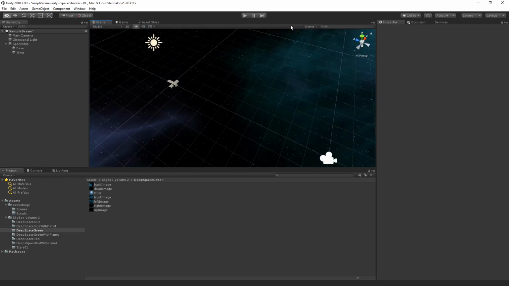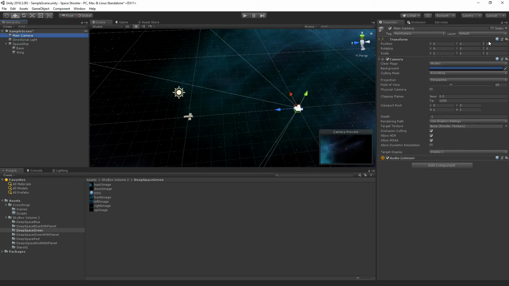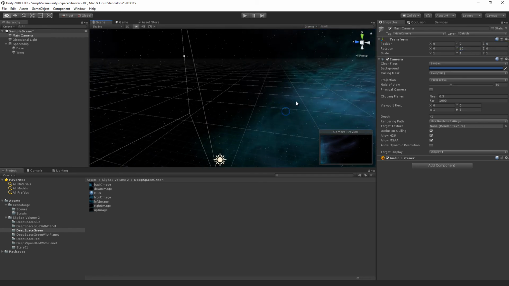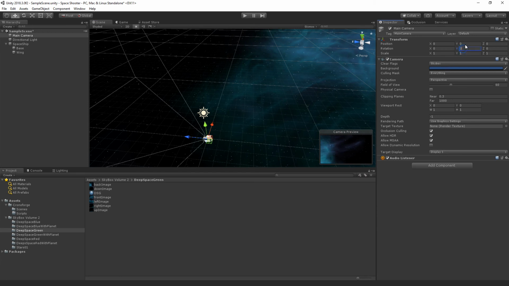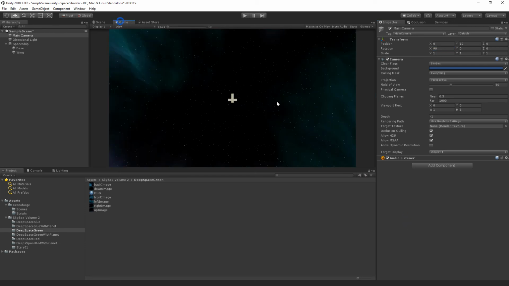It's actually back here. What we want to be doing is looking top down at it, so I'm going to go here and quickly fix that as well. I'm going to set that to 0, put it up about 10 since the y-axis is the up direction. We'll do that on the actual position, not rotation. And we're going to change this to 90 to look down at it. So now, as you can see, we can look down on our ship and start from this point.